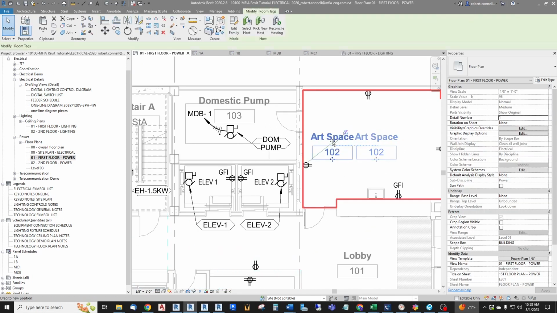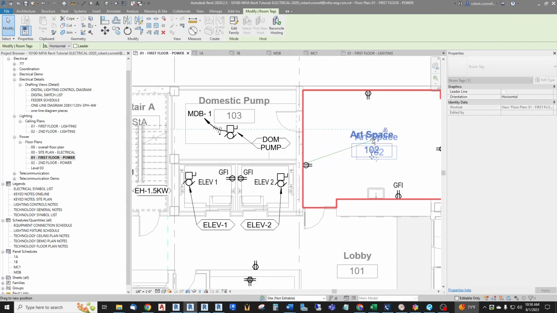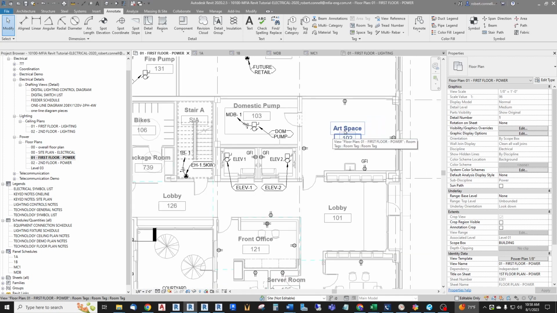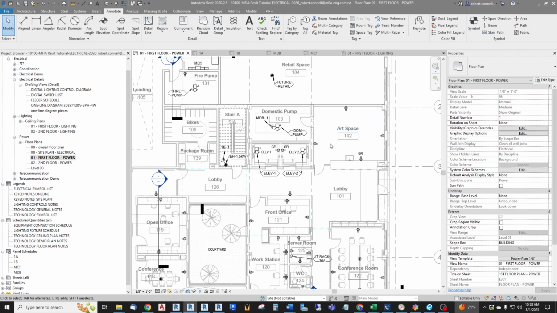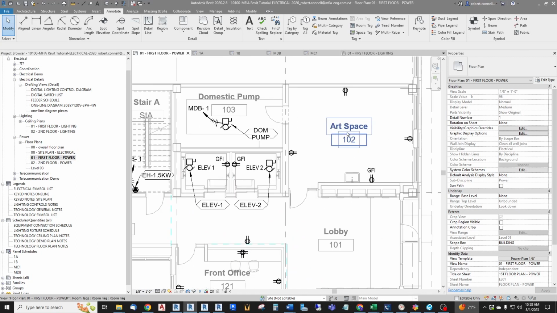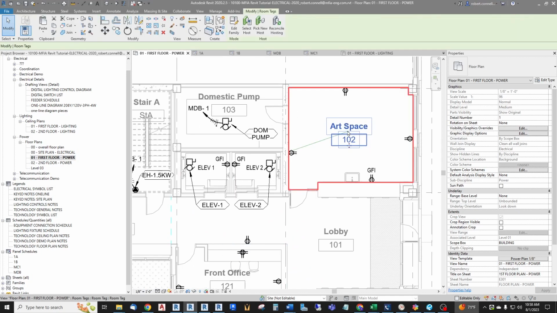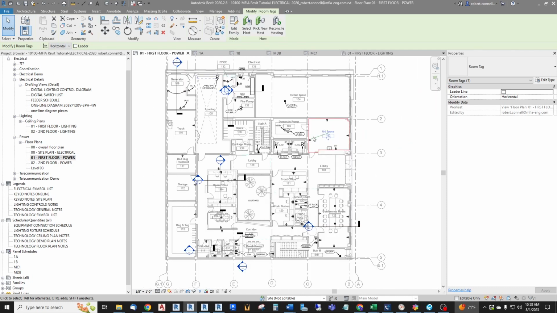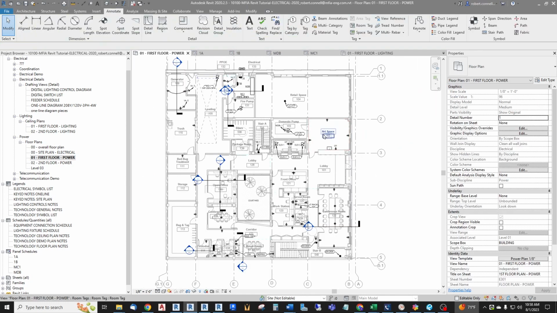I can move it around so it does not obscure my electrical information, and I can control whether it's shaded or dark, light. I can even change the look of it. I could go into the actual family itself and change the font, anything like that. I have full control over my own room tags in my own model.